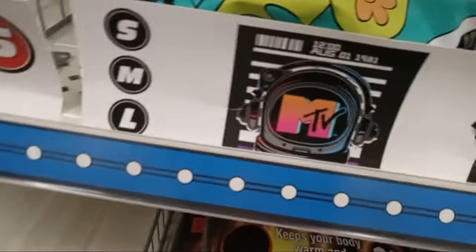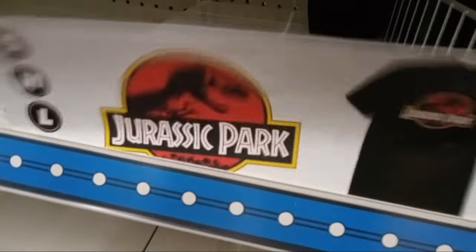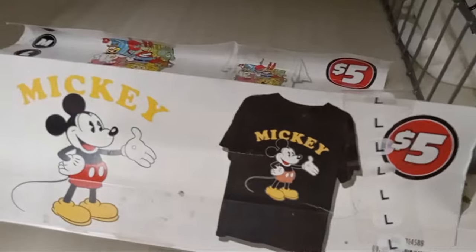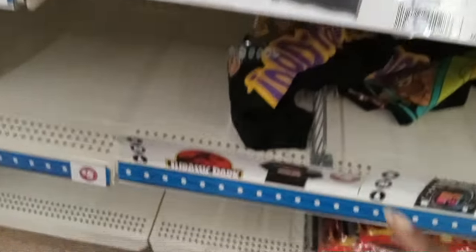And that's what the shirt looks like completely unfolded. MTV. Oh, this is just a blast from the past, I guess. Jurassic Park. Oh, we want a Jurassic Park shirt. Don't do me like this. Oh, whatever. Mickey. I'm so over Mickey, not because I hate him, but I see him. Shut up, I love SpongeBob. Okay, I have to come back because I need Jurassic Park and Mickey and SpongeBob.